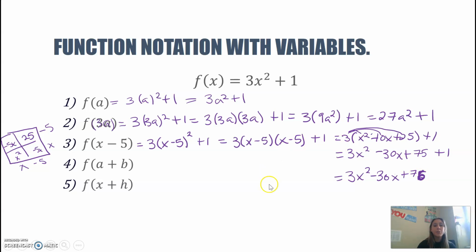I just showed you how to multiply a binomial as an input. Now I want you to try 4 and 5 on your own. Hit pause, see if you can do it, because this would be a really good example of a transfer problem. So try this. Okay, so you should have gotten 3a squared plus 6ab plus 3b squared plus 1. I combined all my like terms, and that's what I finished with. So you should get the same thing for 5.